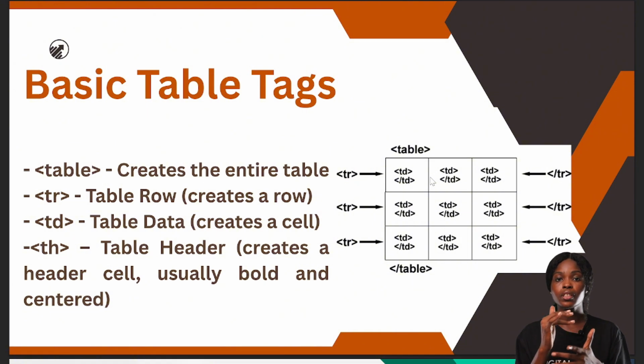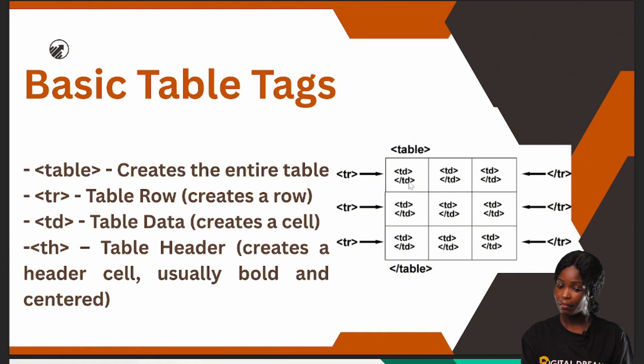When you write your table row, it should have content inside, because this is our row. It will not be empty. It will have content, and that content is called the TD, which is the table data. For each TD you have, you will put content inside. You can see the image I have here. If you create your table row, you write TD, and then you put content inside. Let me show you.